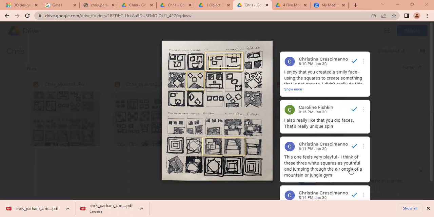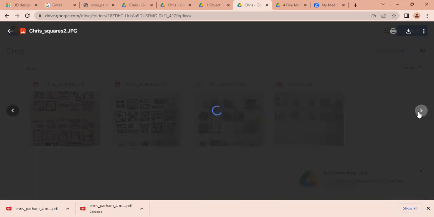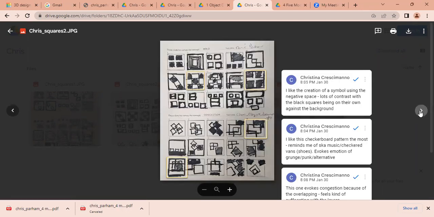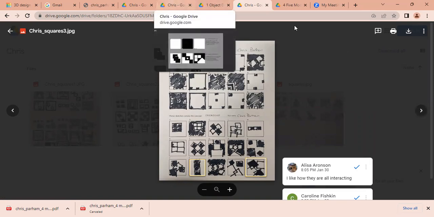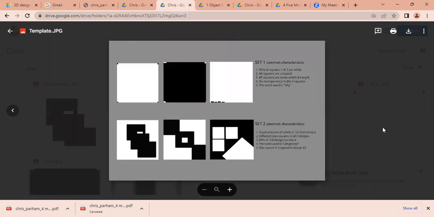These projects that I'm about to show are from my Foundations of Graphic Design class and also my prototyping class. The first thing I wanted to show was a project where we had to take four squares and create a word around those, depicting the word through the four squares. For instance, there was joy, increase, bold, congestion, shy, and friendship. The one I decided to go with was shy, and I'm going to show you the pieces I came up with for the word shy.